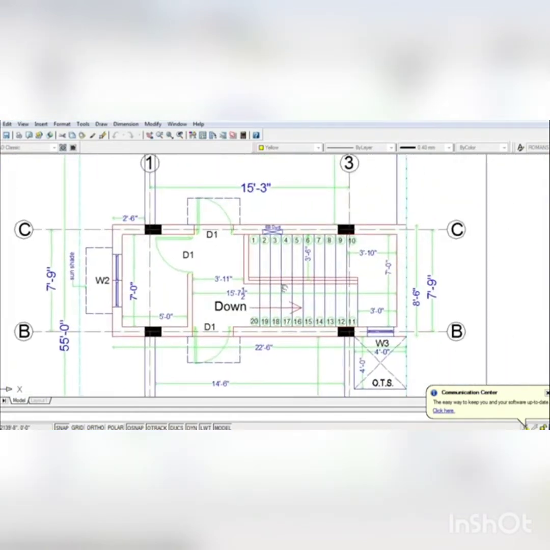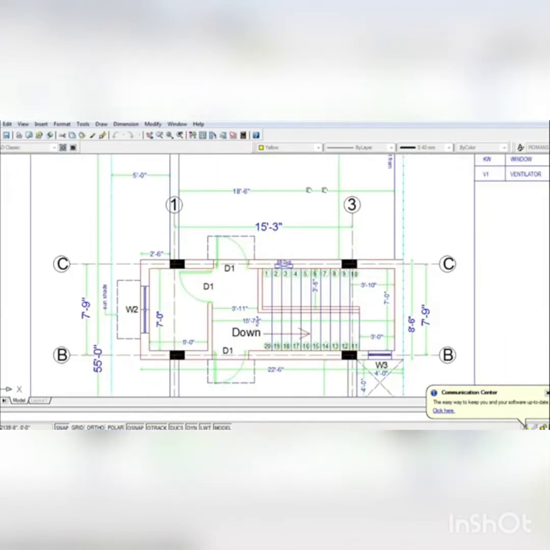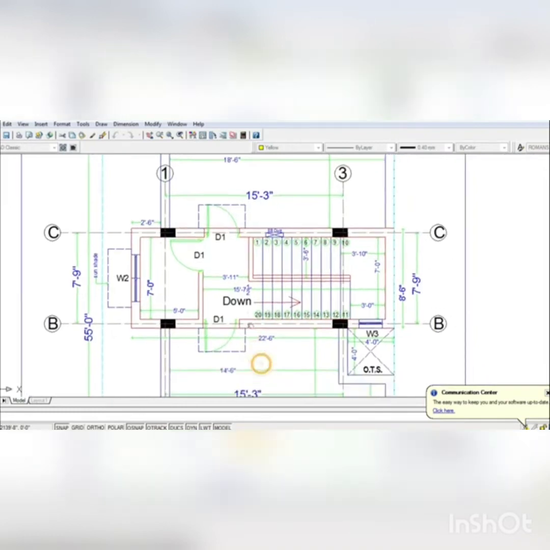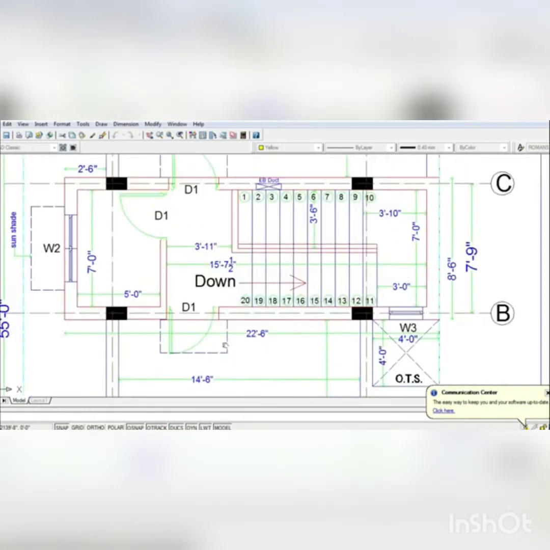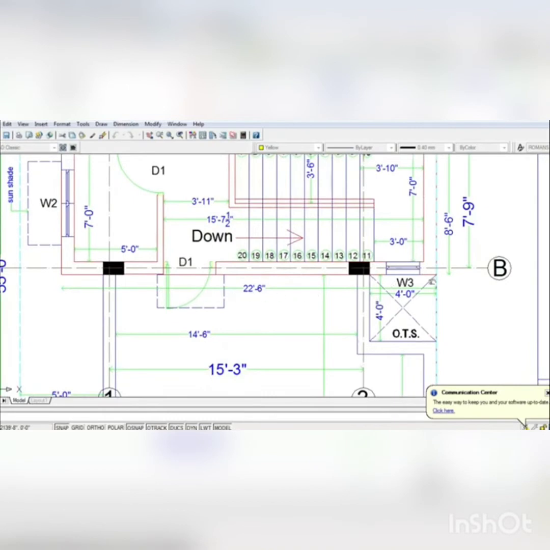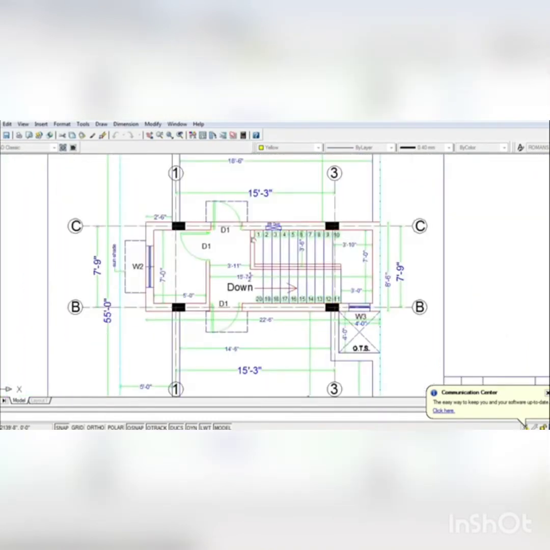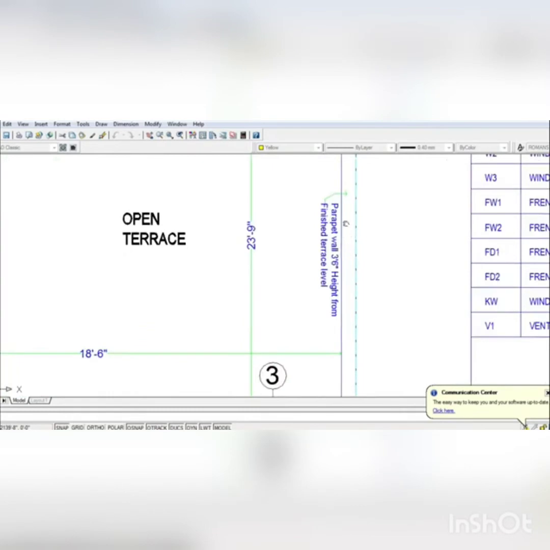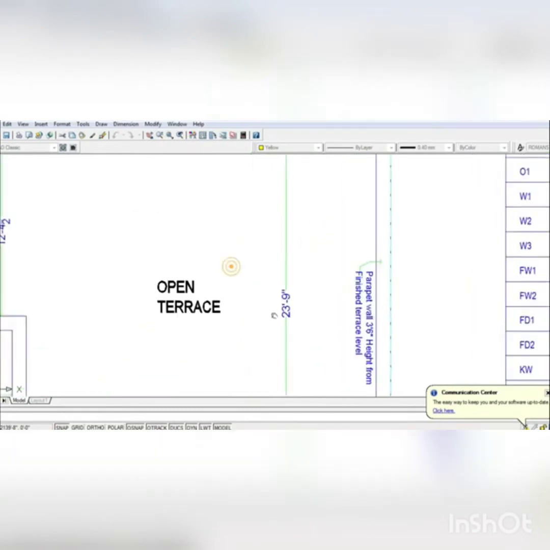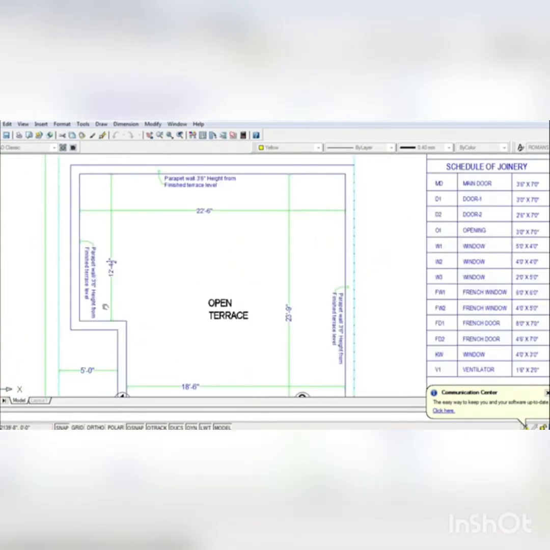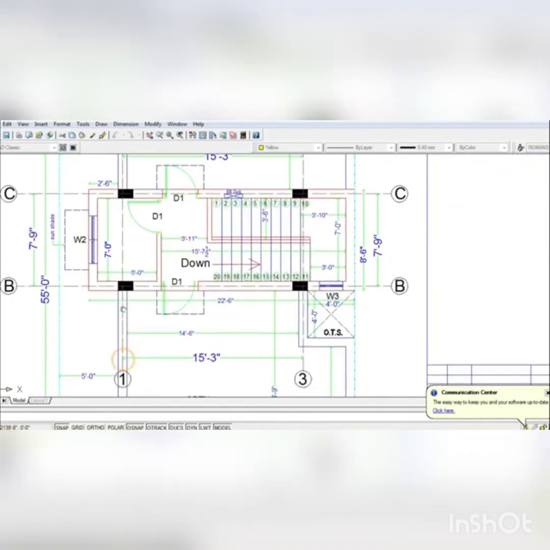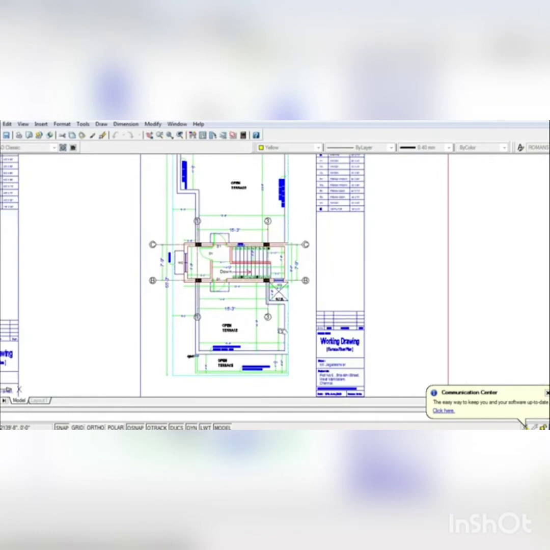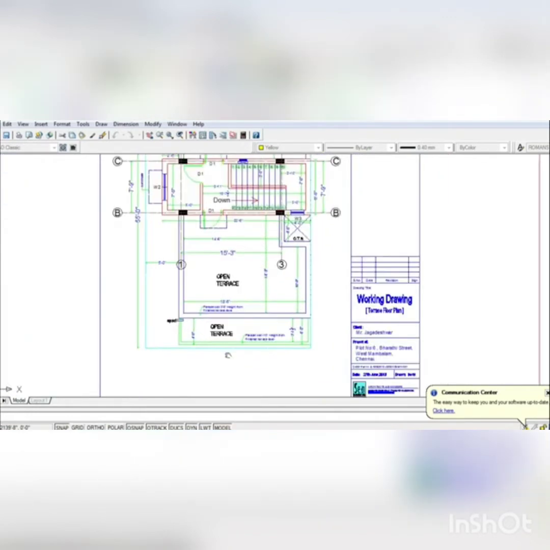Further moving upwards, we will be reaching the terrace. So in the terrace floor plan, we need to give the dimensions of the headroom, the internal dimensions of the headroom as well as the outer dimensions of the headroom for the construction of headrooms as mentioned in the drawings. Further, the slope of the terrace parapet as well as other necessary details like overhead tank or lift headrooms, whatever is required based on your projects, you have to give the details for that. These are the things to be considered for floor plan working drawing.